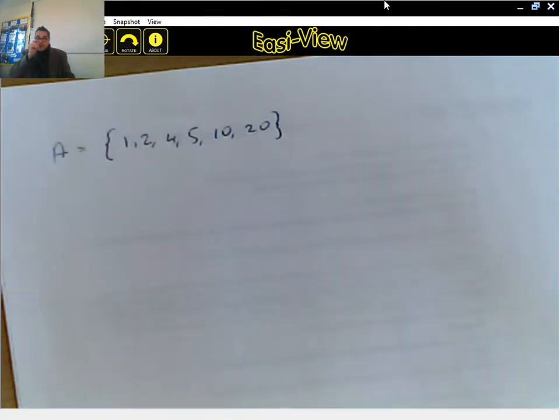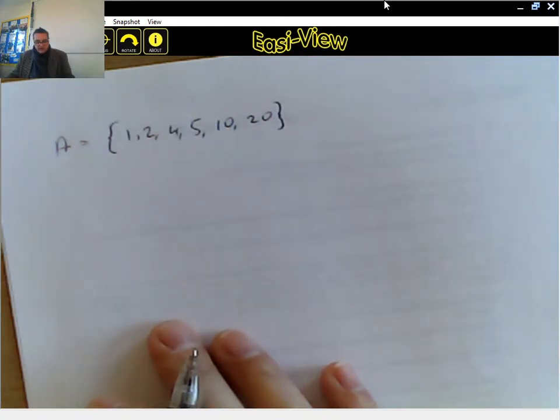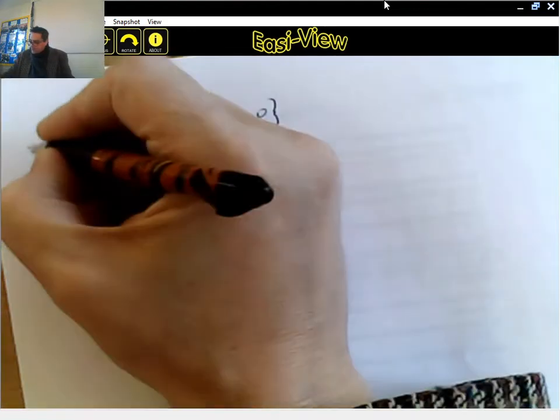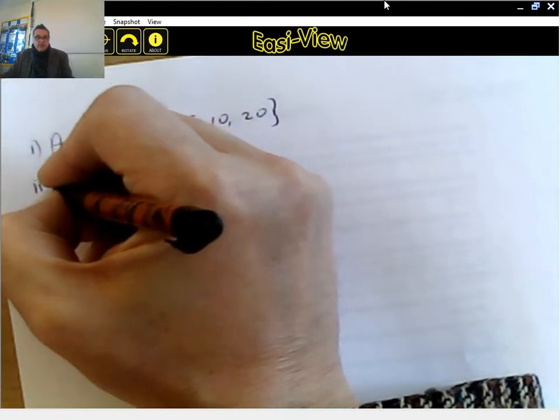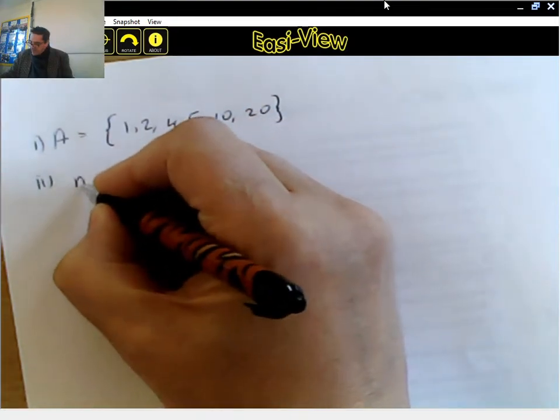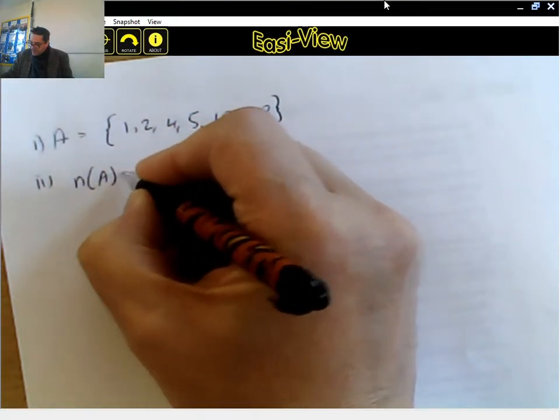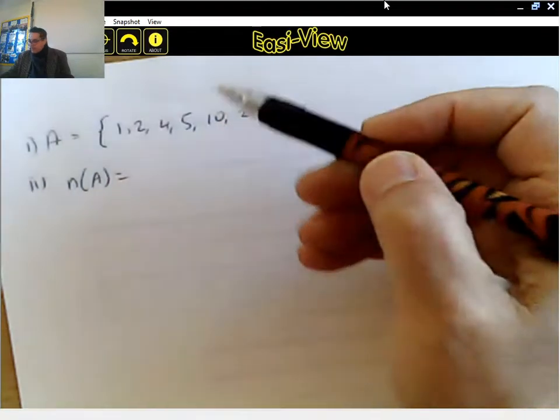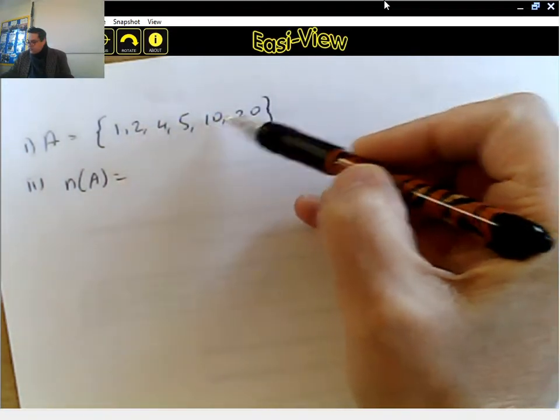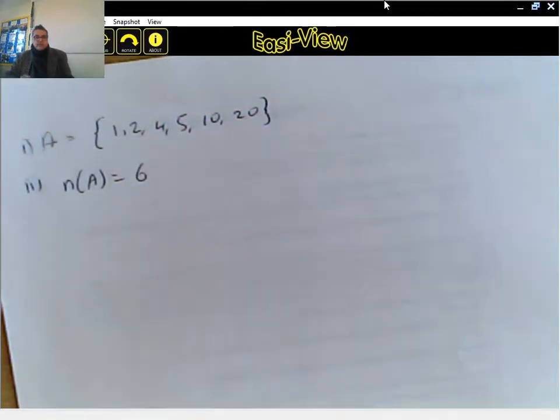So that is the set called factors of 20. So that's part 1 done, and part 2 says give the number in set A. Well, how many factors of 20 are there? 1, 2, 3, 4, 5, 6. There you go. Is that alright?